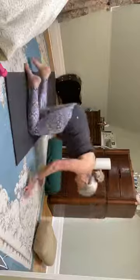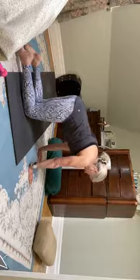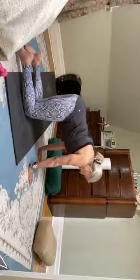Then let's come back to the spine. You're going to set yourself up in tabletop. So shoulders over the wrists, hips over the knees. Let's just do one retraction. And then one protraction. Then settle your spine somewhere in the middle. Let's start here with some pelvic tilts. Sitting bones lift, sitting bones drop.